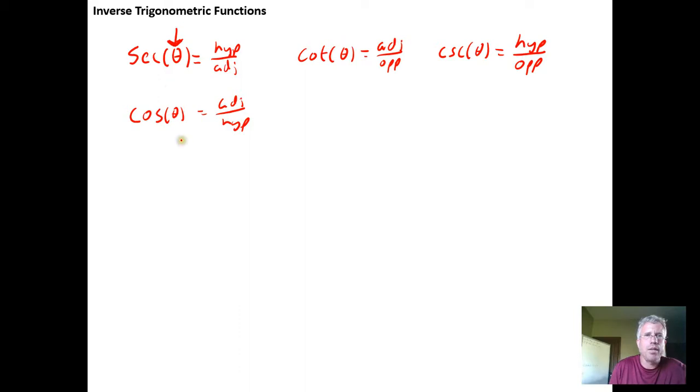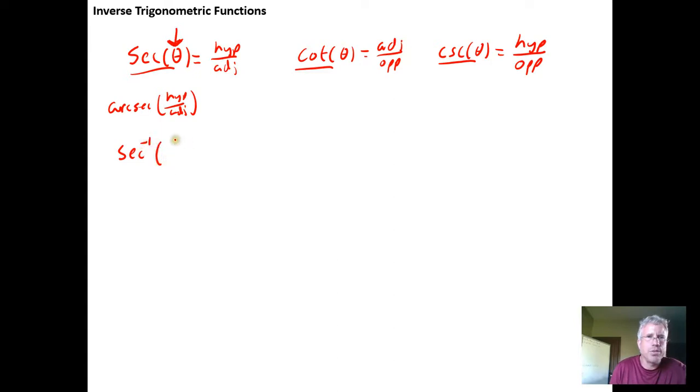And then you can use your calculator to work with this. So we just want to recognize that, yes, each of these do have inverse functions. The inverse function for the secant is the arc secant, and you feed it the hypotenuse over adjacent, or you can use the classic inverse function notation. You'll be feeding it this. It does give you the angle, but the calculator doesn't have keys for these.